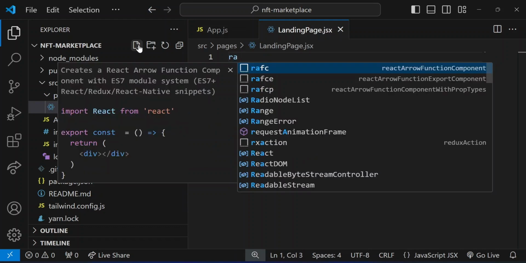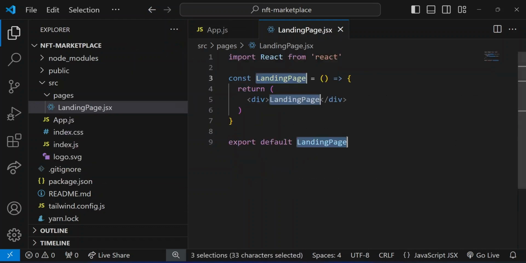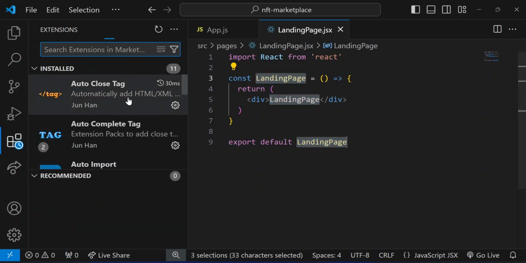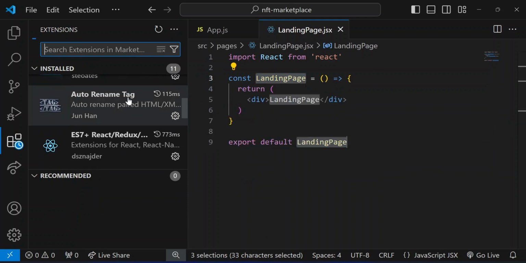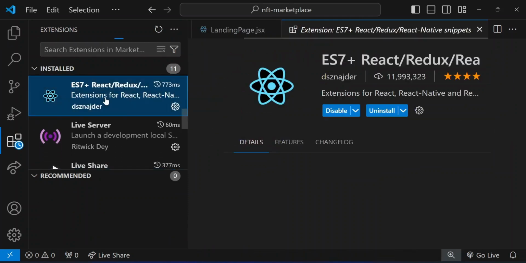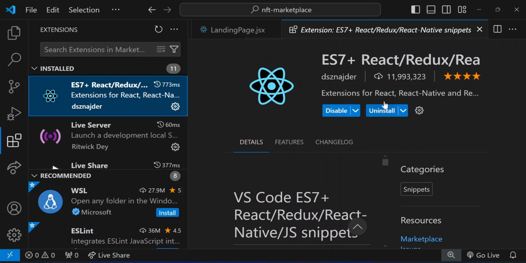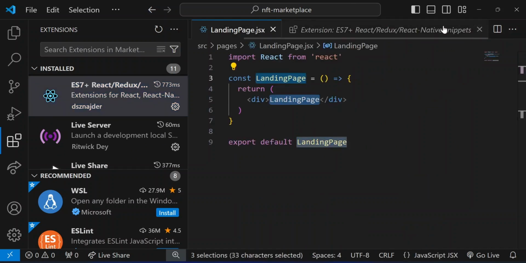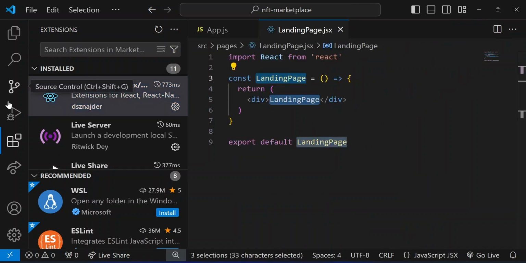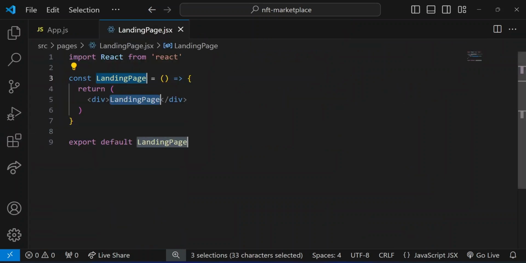I'm gonna say RAFCE, which is React arrow function. If you do not have this installed, you could go over to your extension and install this ES7 React Redux, which is going to make you able to make use of this RAFCE function.